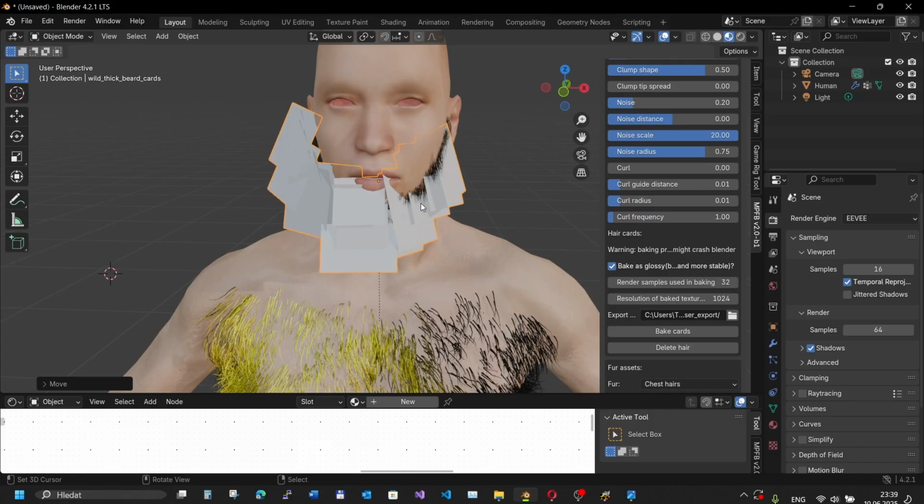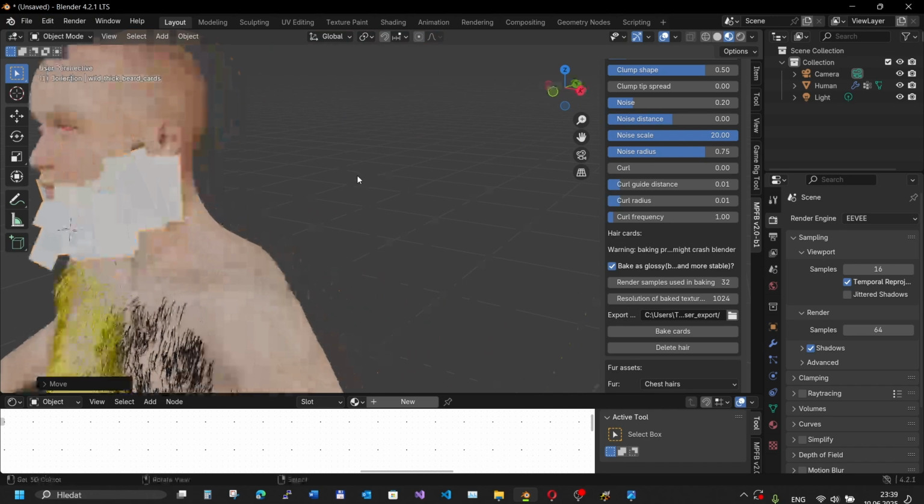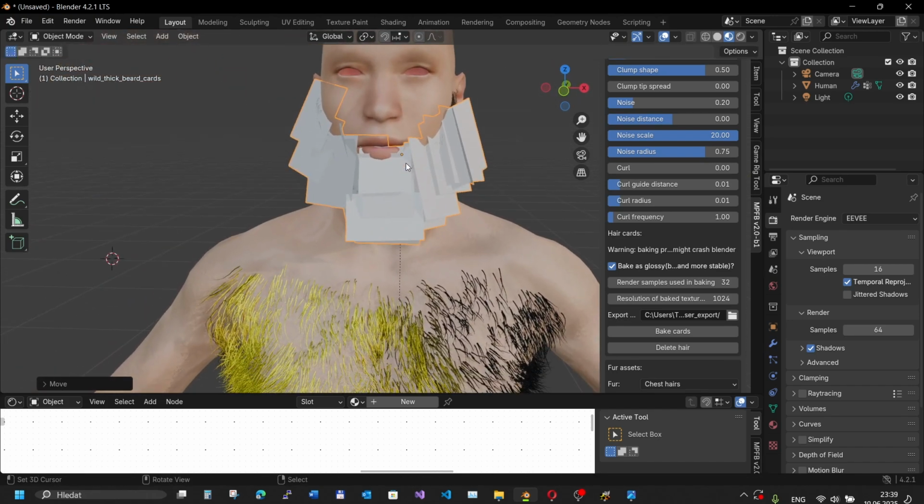Because bird assets have already pre-created card asset, we just need to adjust its position to fit well with the mesh. We press G and move it around to fit somewhat well. Let's say we are satisfied. Now we can choose some render settings.